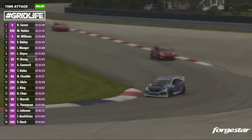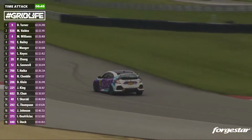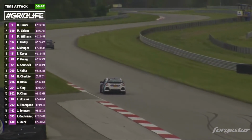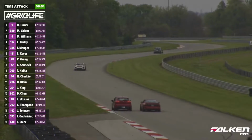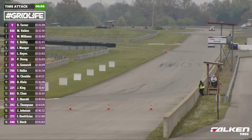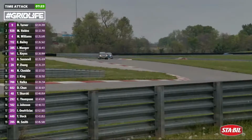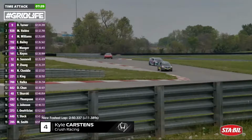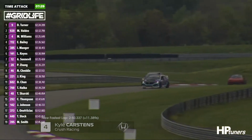Which is a respectable time, but room to grow because Jimmy Diggs is fast. Yeah, well, what are you going to do, man? I mean, driver's got to drive. Yeah, and that kid could wheel. He ran a 38.0 on a 200 treadwear tire in his S2000. Right. And we were like, that's it. Was that a 255? Yes. Okay.